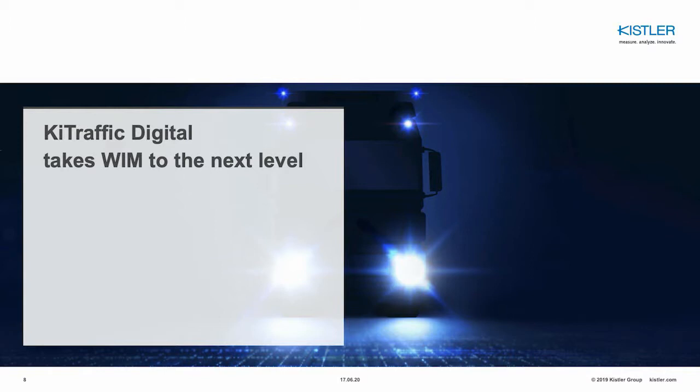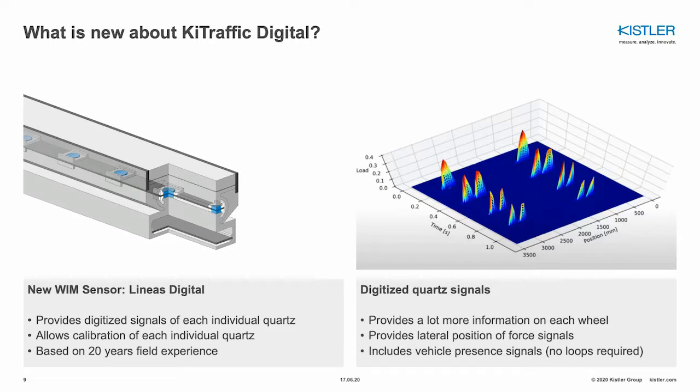This was a lot of information in short time, so let's go through each point thoroughly and learn how KiTraffic Digital takes WIM really to the next level. So what's really new on KiTraffic Digital? It's important to understand that the core of a WIM system is the sensor, and here we have a brand new sensor called Linneus Digital.